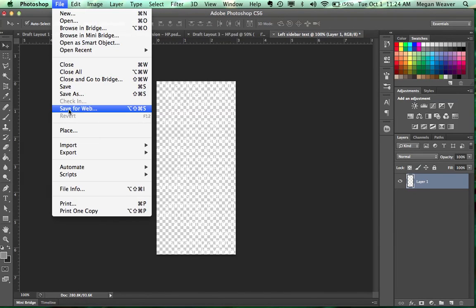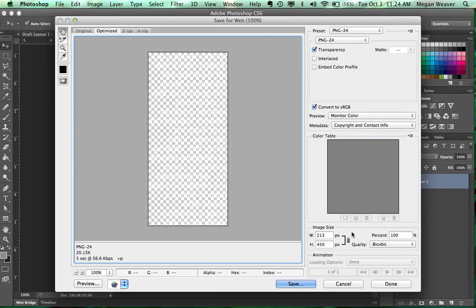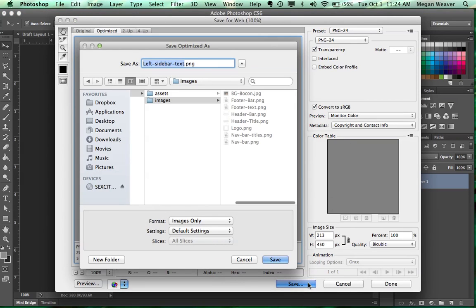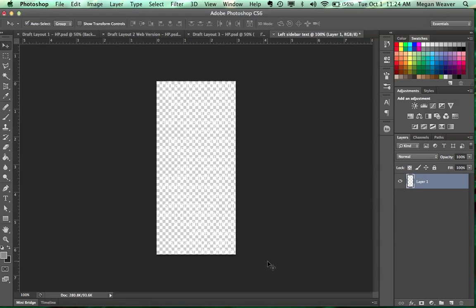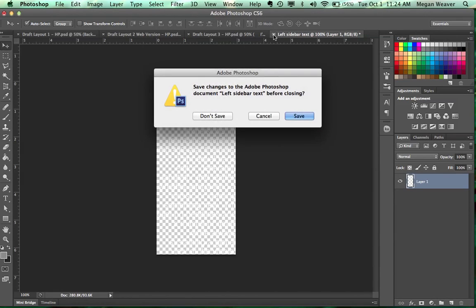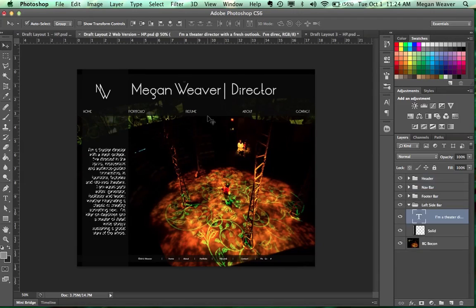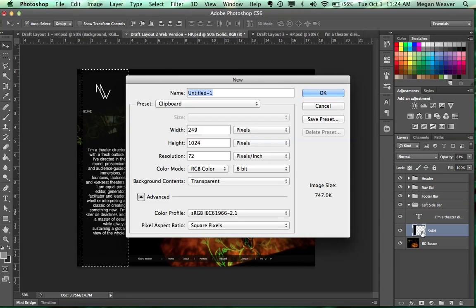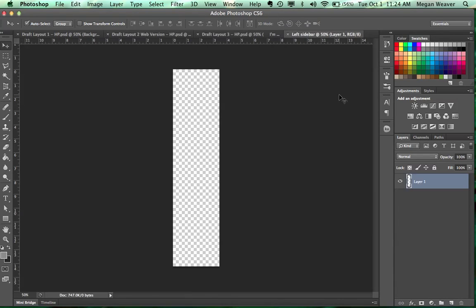I want it to be a PNG. How do you paste again? You can go to Edit and Paste, or for the shortcut, it is Command V. Save, header. I already have one, so I'm just going to ask you to replace it.